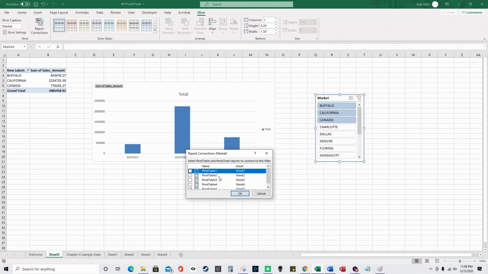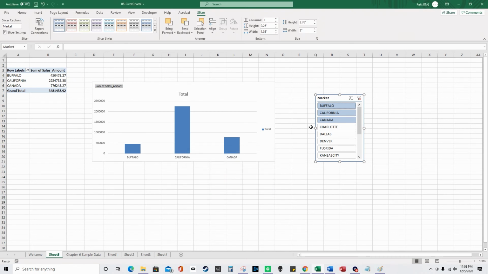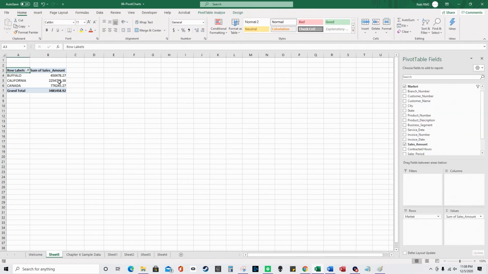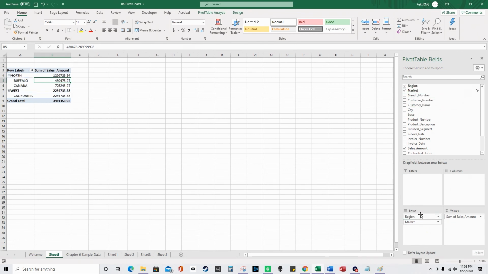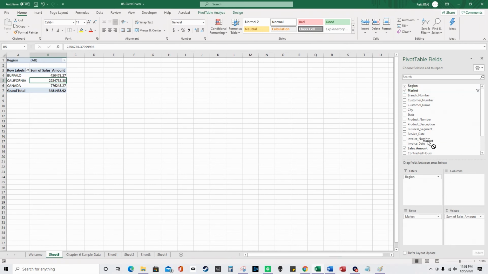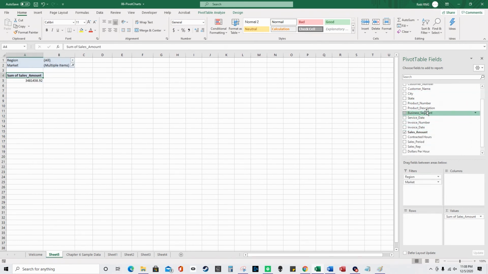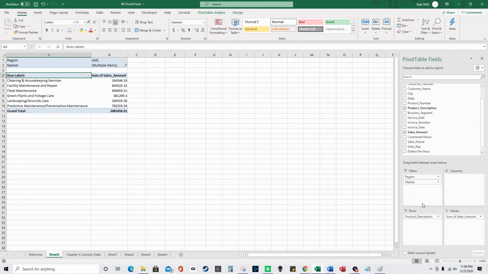And then I showed you like the slicer can be attached to multiple pivot tables. So you could adjust multiple pivot tables with the slicer, and then you could have multiple charts connected to the pivot tables. So let me do another example with region and market, and product description.